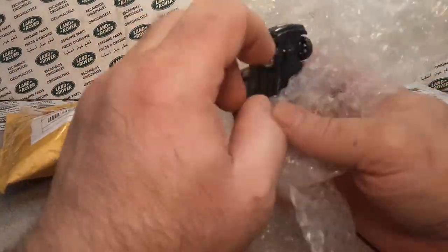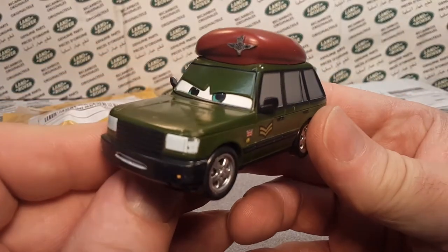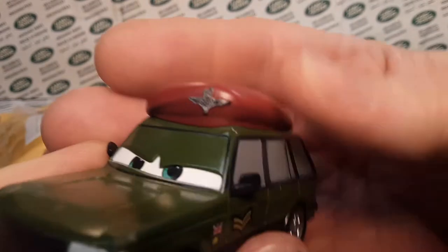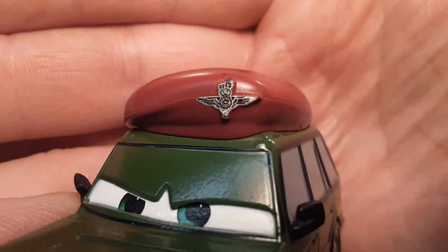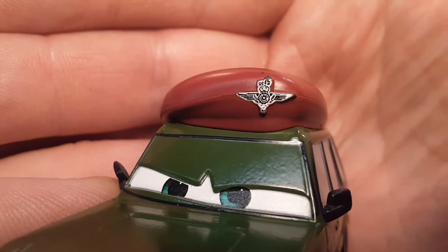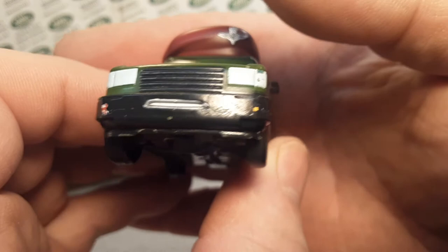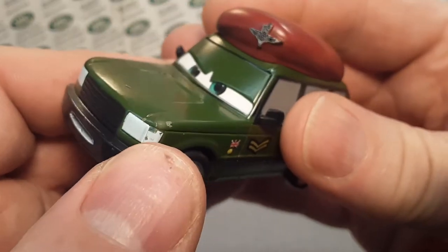Oh, yeah, that's right. Look at this one here. Ba-bam! Yes, sirree! Do you know who this guy is? Oh, look at the badge up there. We got to get up on that badge. That is pretty cool. What is that badge? Can't quite see it. But anyway, look at his eyeballs. Nice one here. I think he's missing some stuff on the front. Yeah, he's a little play worn.